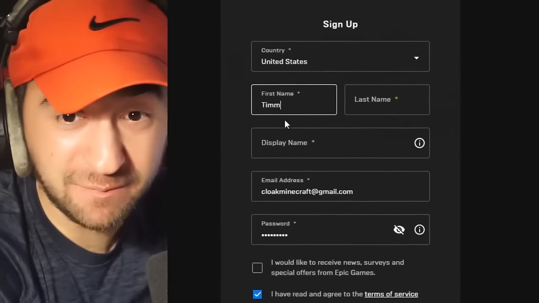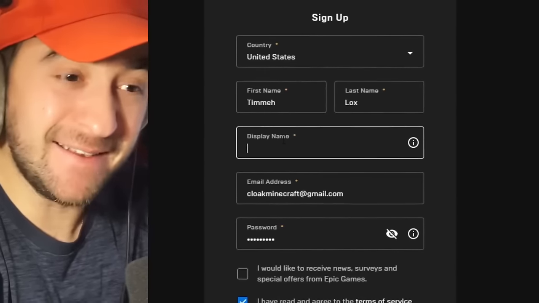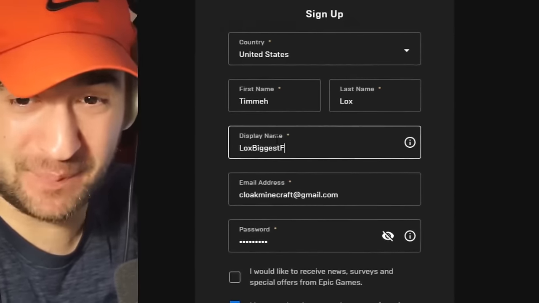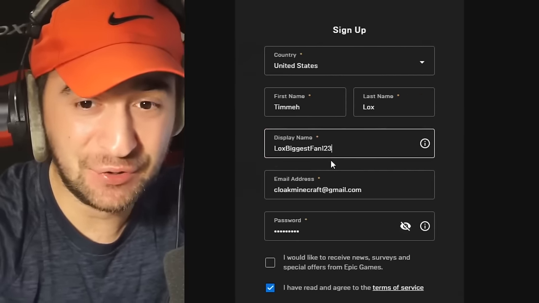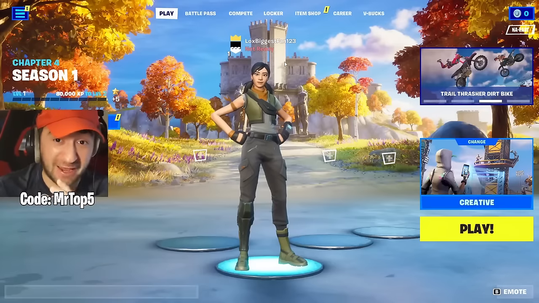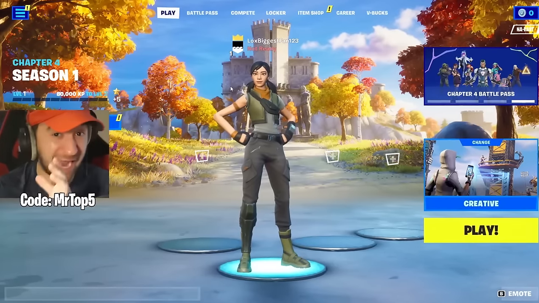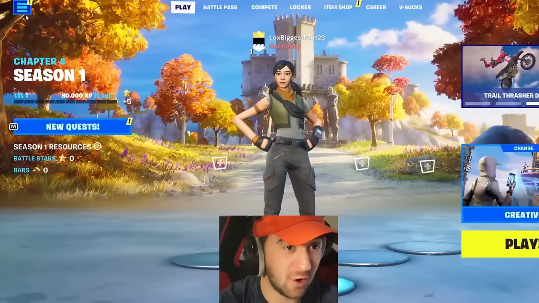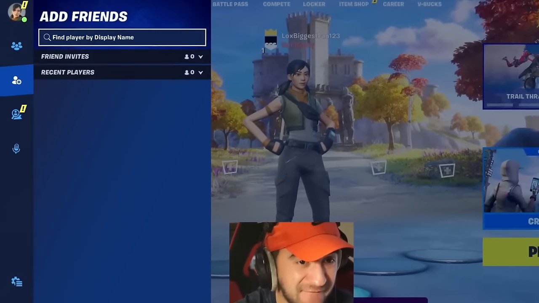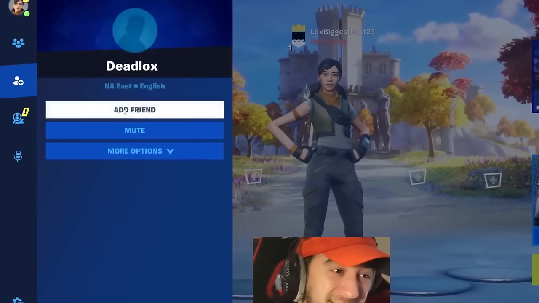I need to quickly make a brand new Fortnite account, Timmy Lox. And the display name is going to be Lox Biggest Fan. 1, 2, 3. Come on, come on. I gotta do this quick. Please work. Sign up. Lox Biggest Fan. This is perfect. There's no way he's not going to add me, but I have to do this quick before he finds someone else to add. So all I'm going to do, I'm going to go to friends, add friend, paste his name, and there it is.